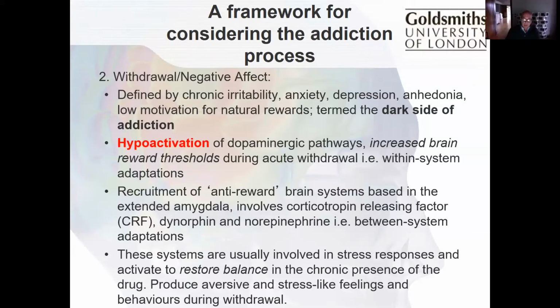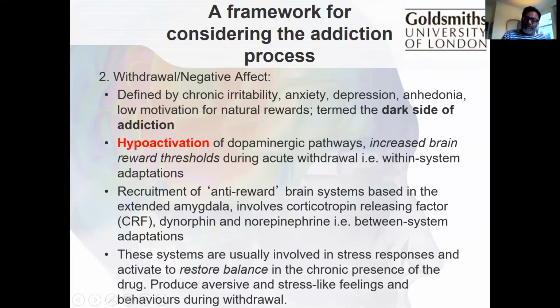Ok. Comunque c'è questo adattamento tra i sistemi. Un equilibrio. Ok, so these different systems, both of these two here, they're in stress responses and are trying to restore balance during the chronic phase of the drug. So not the initial phase when you're enjoying the drug, but later on when you're missing the drug. And they produce negative effects and stress-like feelings during this period.